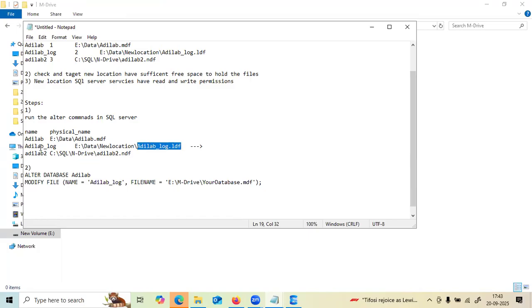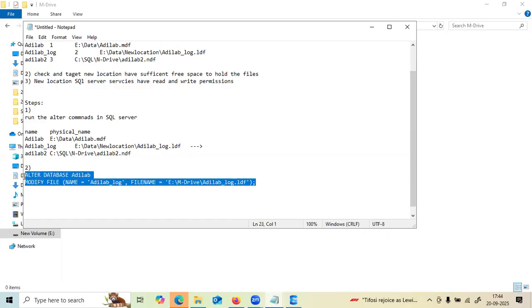Sometimes the logical file name and physical file name will be different. So we have to give the physical file name accurately, using the output from the above step. Once we get the command, run it with the database in the online state, not offline.